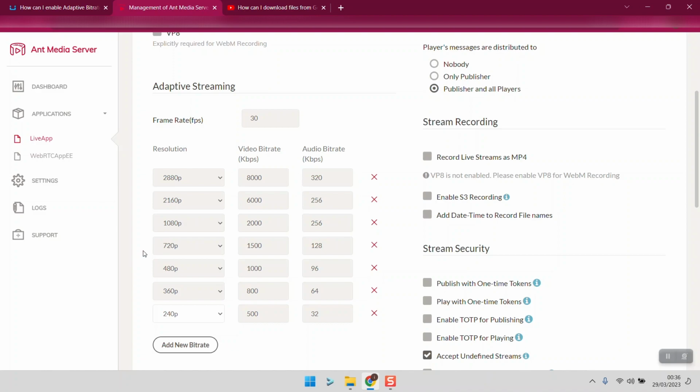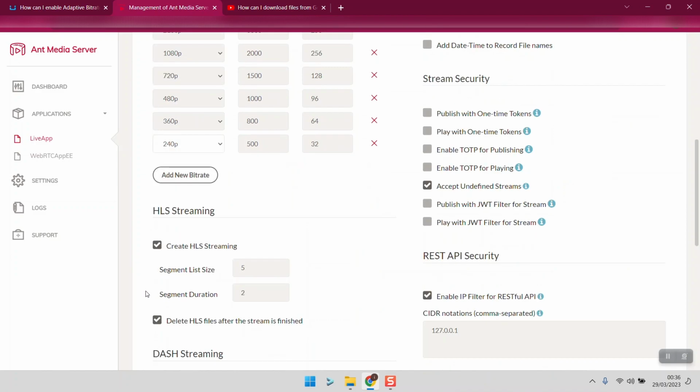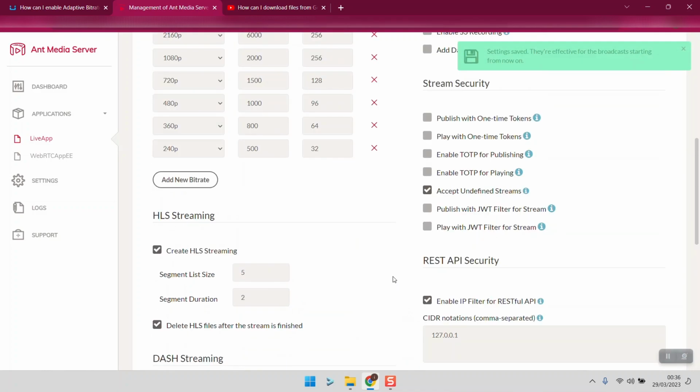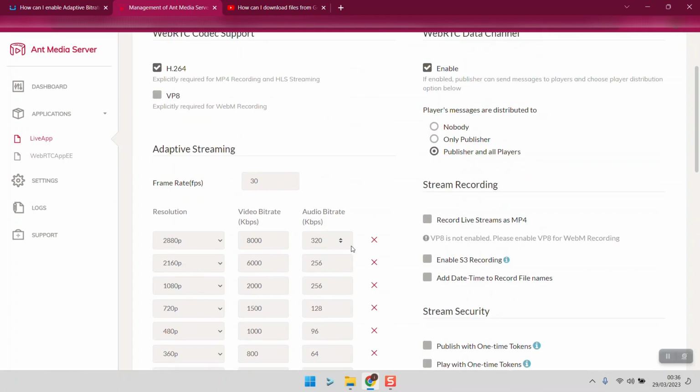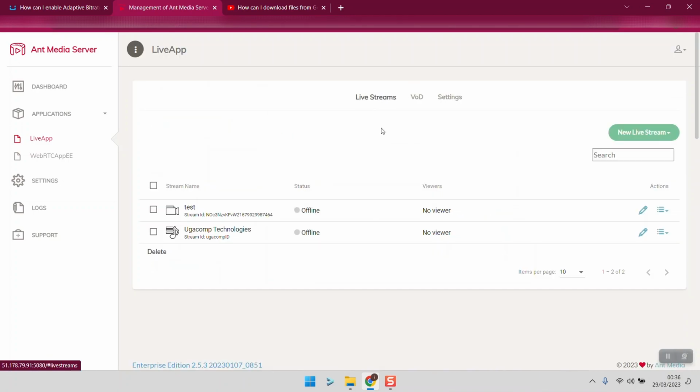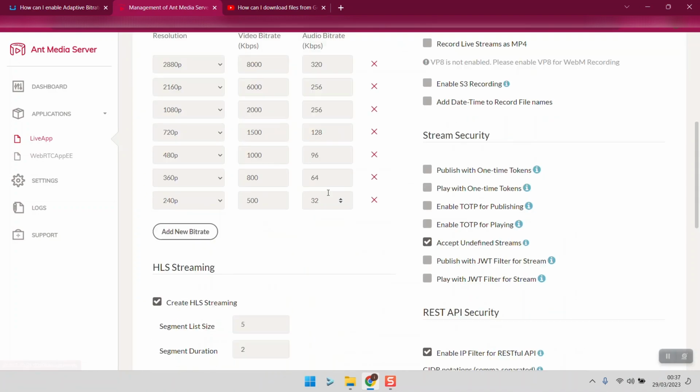So what will happen is that after saving these settings, when you go back to live streams, your live streams that are triggered here are going to be fetched from the versions that have been created.